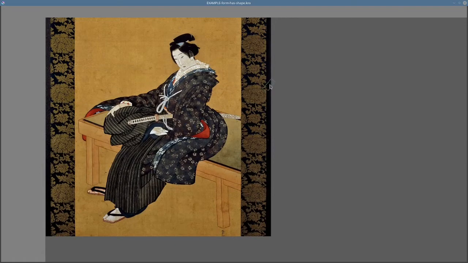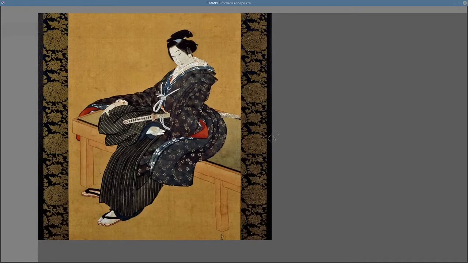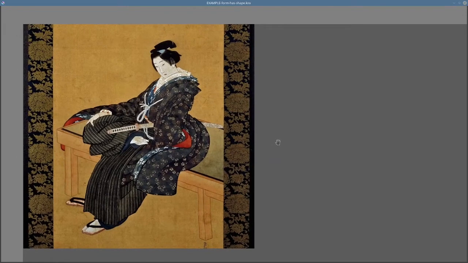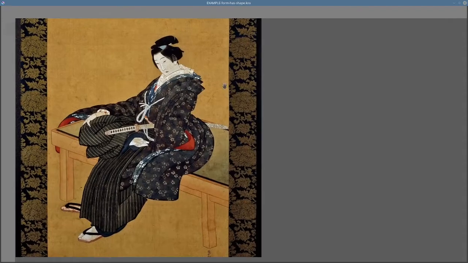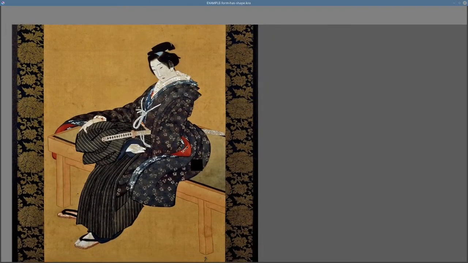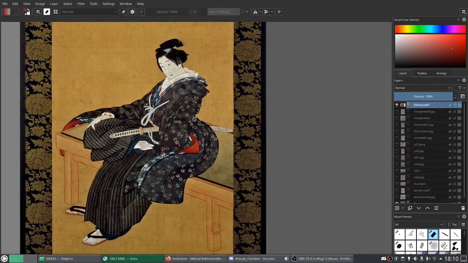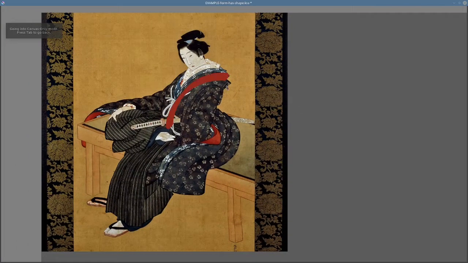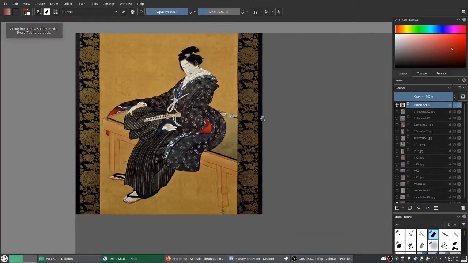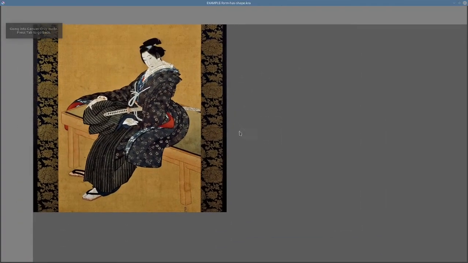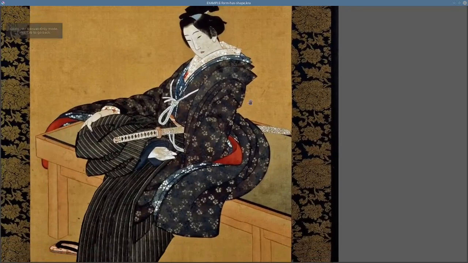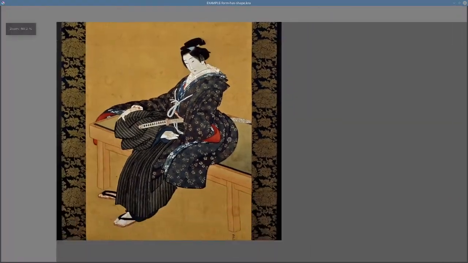Because while in the West we discovered the rules of perspective, and from that point on we were obsessed with making things look 3D, with giving them form. In the East, that didn't happen, and they were mostly interested in good shapes, right? You can just see this thing here, and it's all over again. We did that last week, so let's not go that far, but you can see that it's very flat. It's very flat.